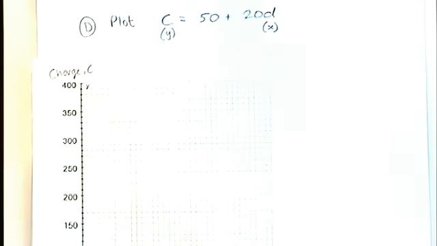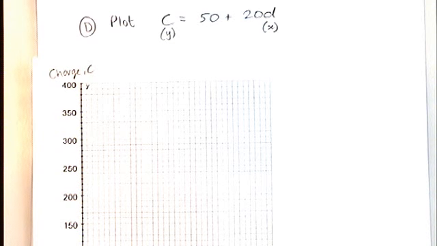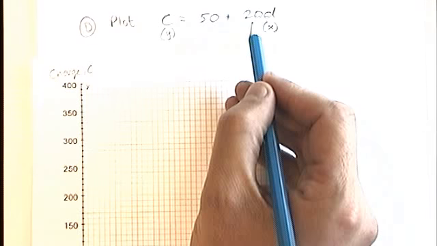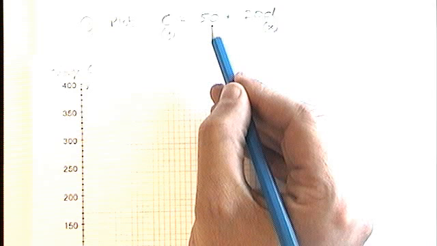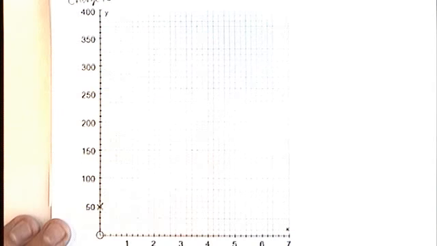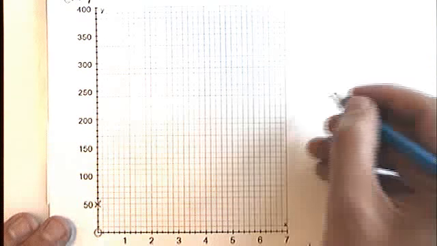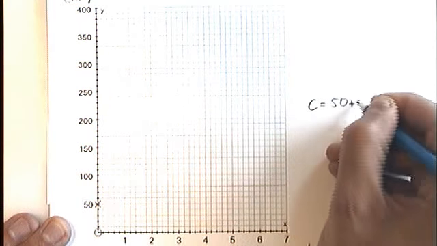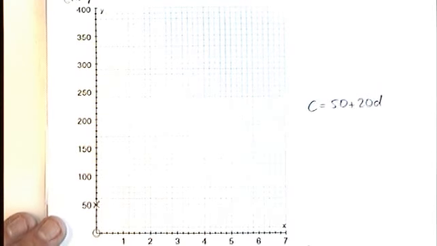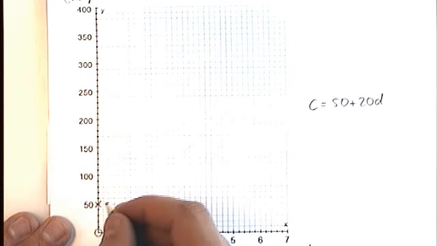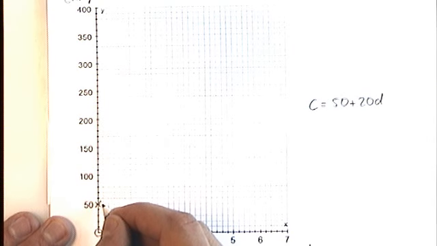If you look here, I'm going to actually just put in brackets underneath there a y and an x just to remind me. So this number is the gradient and this number is the intercept. Okay, so we're going to start when drawing our graph at the point 50, which is just there. And then remember that the gradient said 20. Just to remind you, the formula we're using was c equals 50 plus 20d. So the gradient is 20. That means that for every unit along, we go up by 20 units.